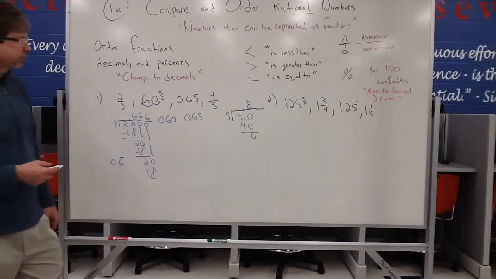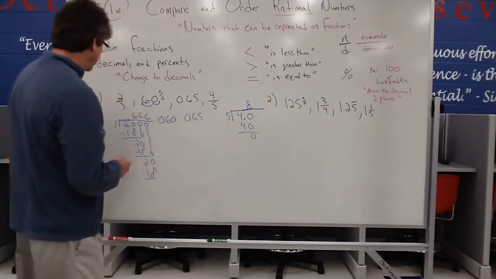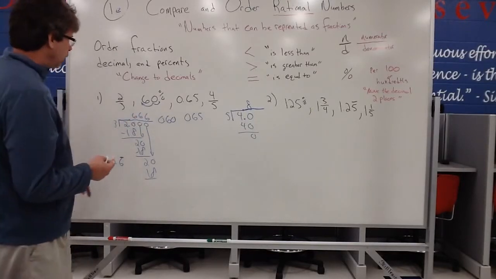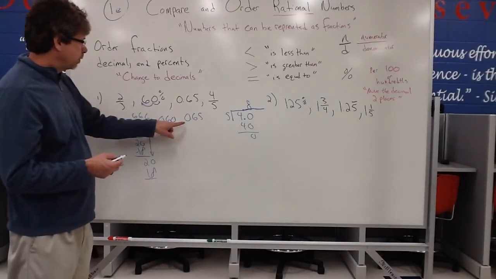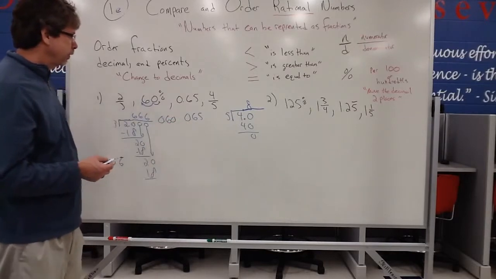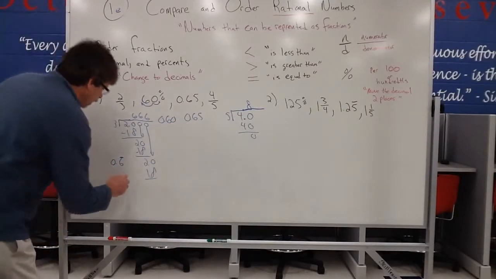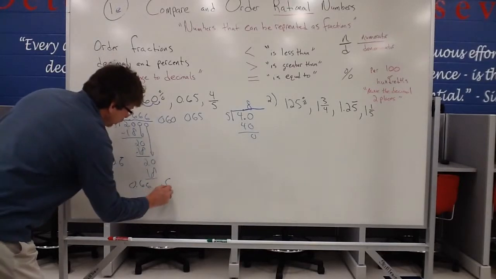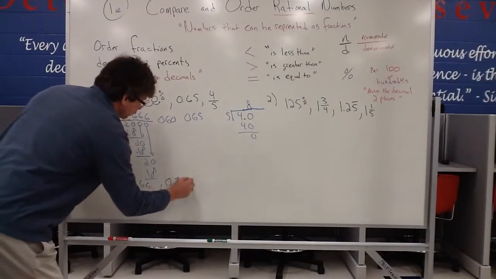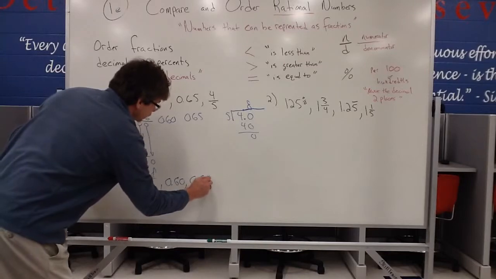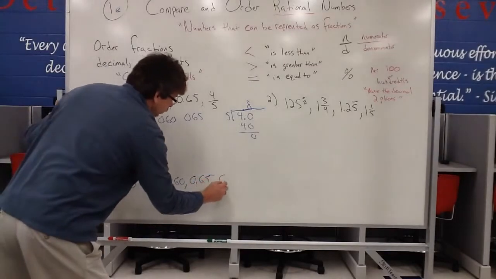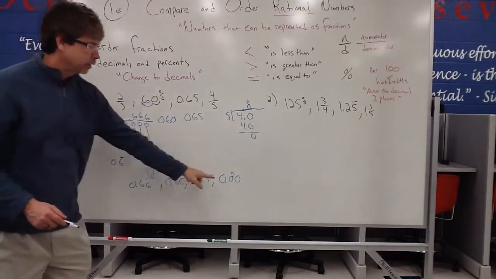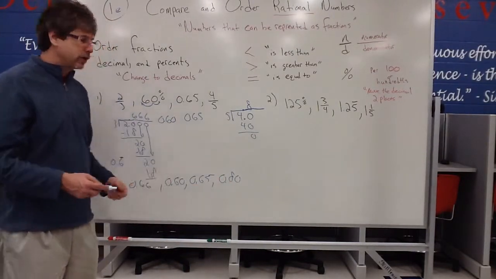on and on forever. So it looks like I have to look at my numbers here, and it looks like I can make things go out to 2 decimal places and kind of figure this out. So notice how this would be like 0.66. This is 0.60. 0.65, and this would be 0.8, and I can add a 0 there, and that doesn't change the value because the 8 is still in the tenths place, so nothing's changed there.